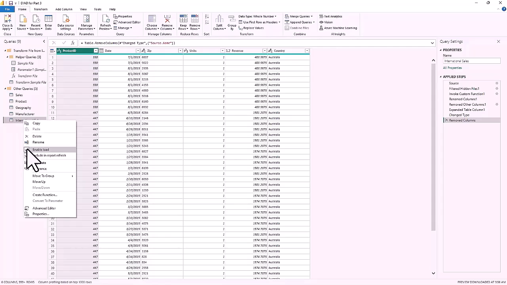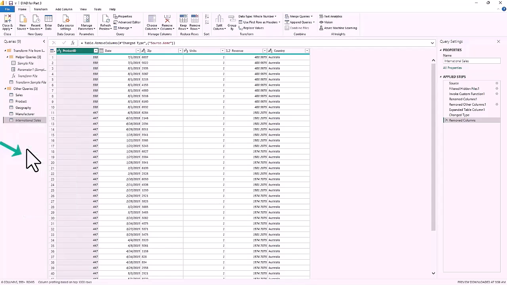Because we have appended that data to the sales table, it'll take longer if we enable the load. Every time we hit refresh, it will load up sales and international sales. And since international sales is now part of the sales table when we appended it, we can uncheck that, and that goes to italics, and that is now unable to load, and that will just make this data file more efficient and quicker when you're updating your queries and loading.